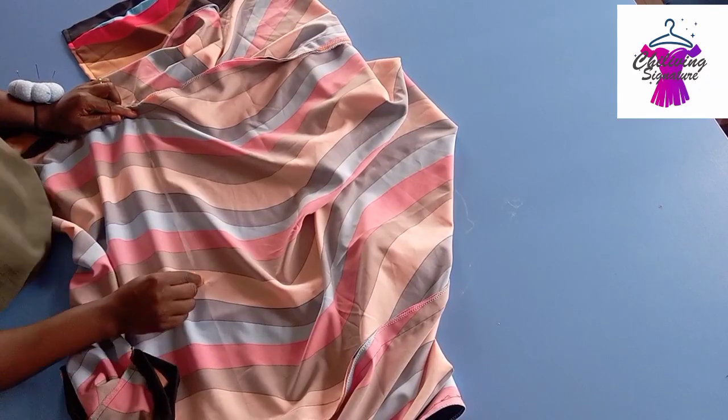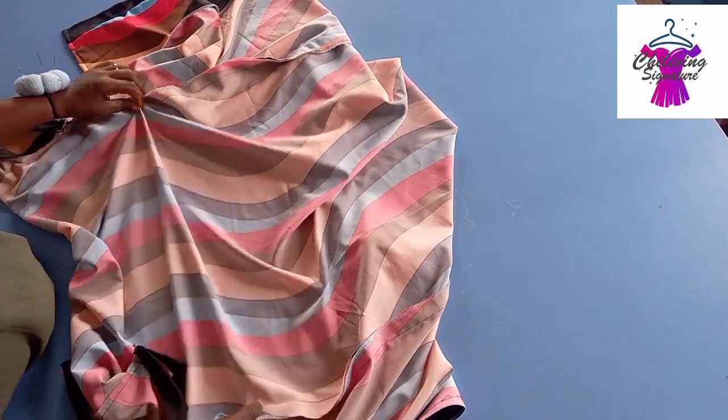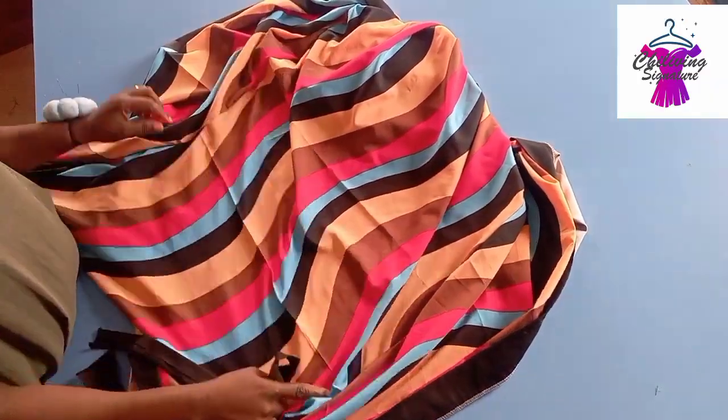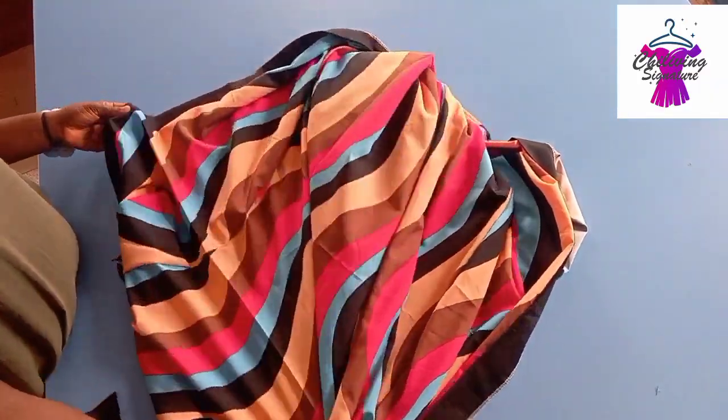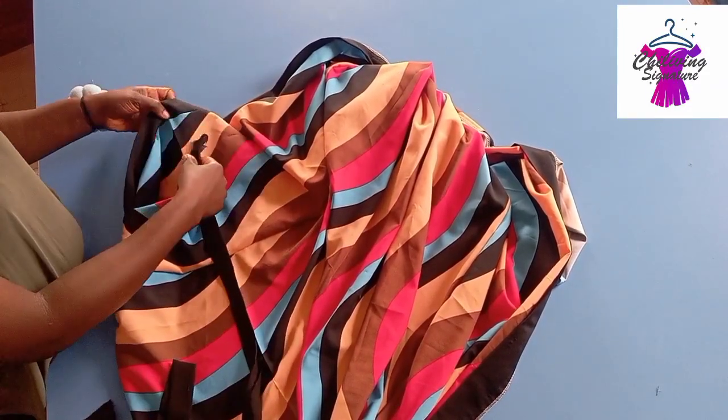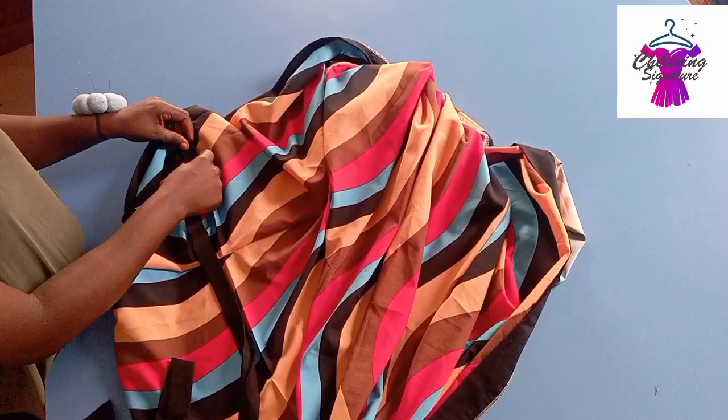So next thing to do is to make a mark on our waistline. Yes, so that will give it a very nice press for easy sewing. So you can see I've done that. So it's time to pin our casing. So you decide to work with inner casing.